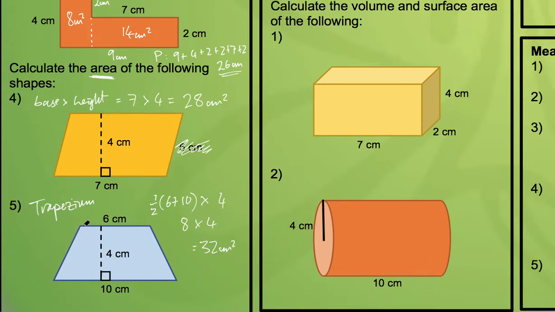Just to be clear what we're doing there, we're finding the distance that is halfway between a side of 6 centimeters and 10 centimeters, because that would be here, an 8 centimeter line, halfway between them. And if I were to cut that corner off and stick it in there, and cut that corner off and stick it in there, I would end up with a rectangle that is 8 centimeters wide and 4 centimeters tall, which is what I've done here. So that's where the area of a trapezium gets worked out.